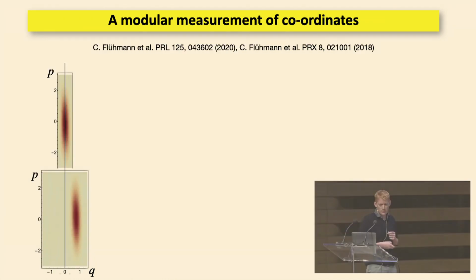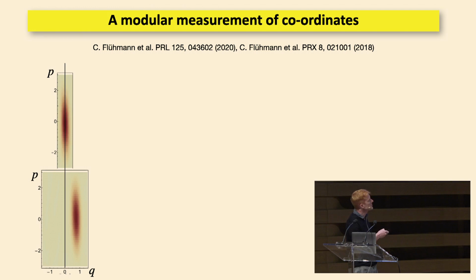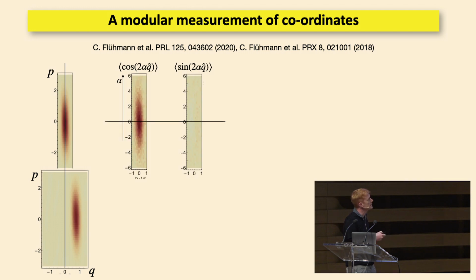So let me show you how that works and just convince you of that. Here are two squeezed states that we produced in the lab. One of them, you see, is at position 0. The other one's at a position a bit further away from 0. And now we perform such a measurement, and we're going to look at this cosine and sine. And of course, if I have something at position 0, then the cosine is just not oscillating at all, and the sine will be 0. And you roughly see that, but you do see that at larger values of alpha, we don't see any signal. I'll come back to that point in a moment.